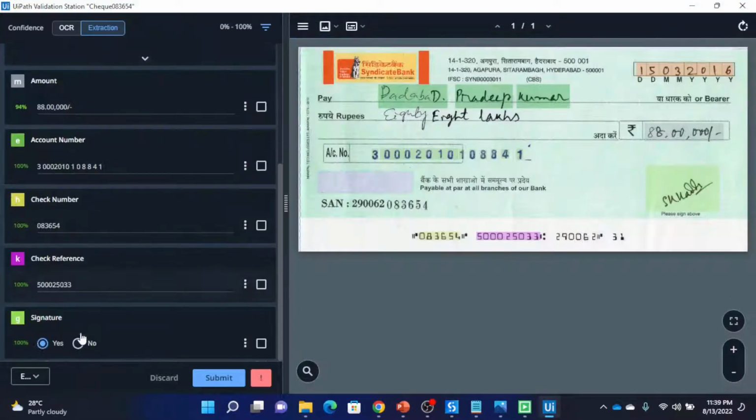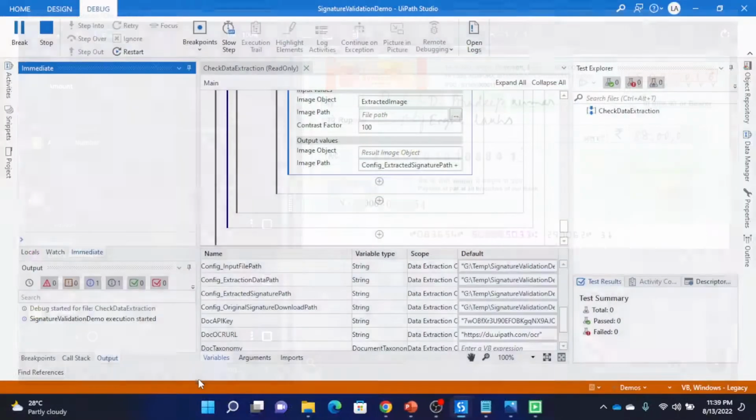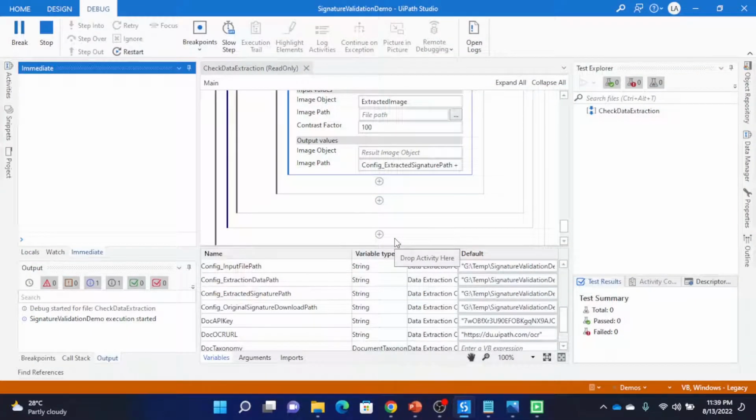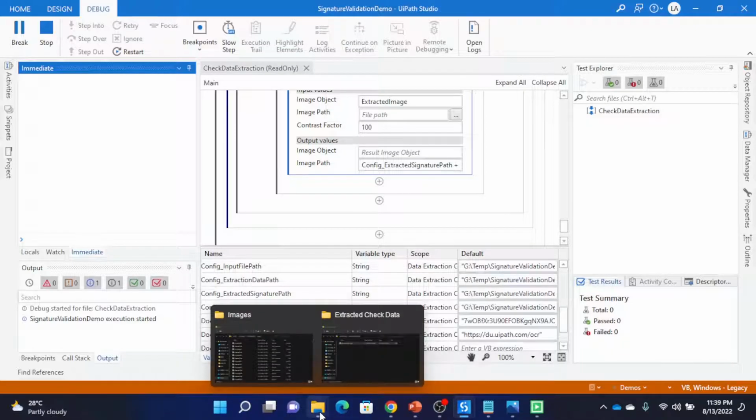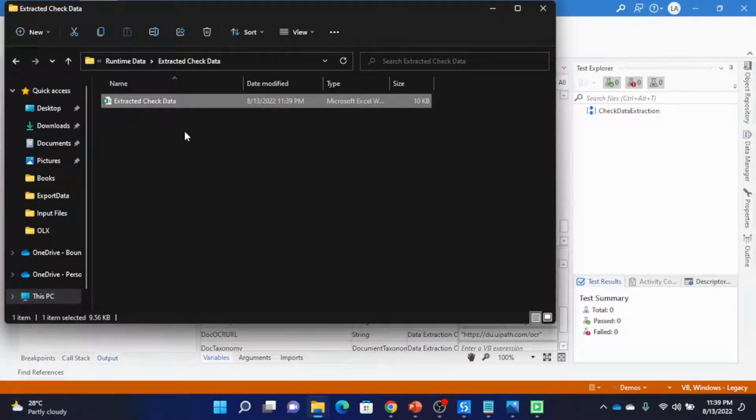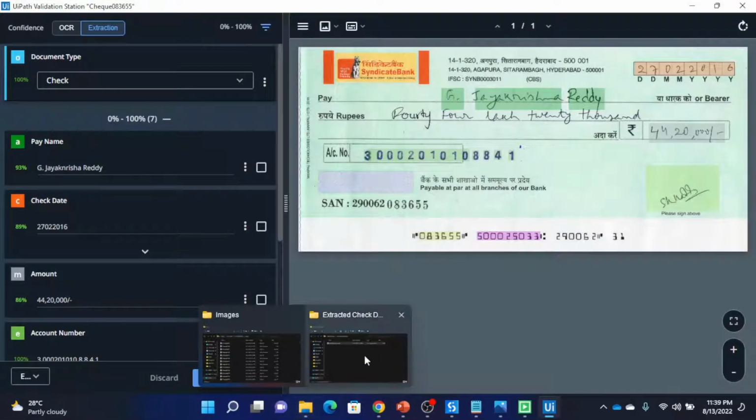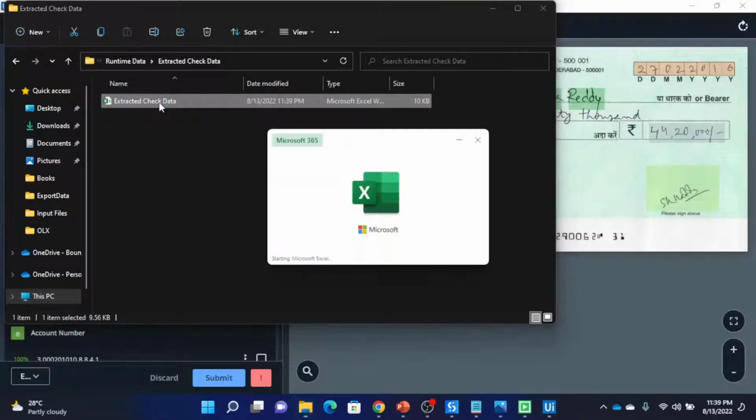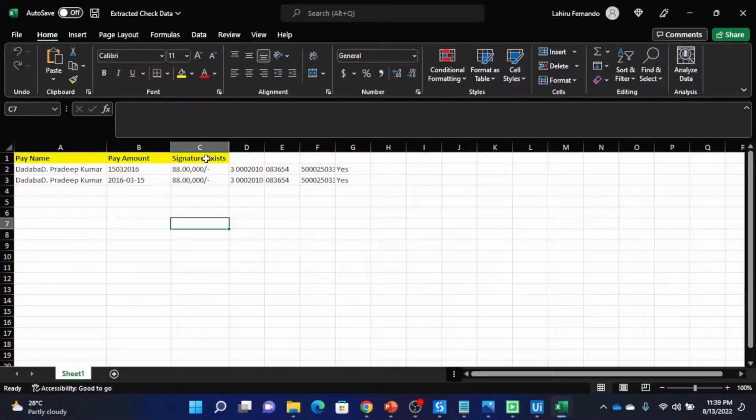We have everything extracted here, so I'm not going to do any changes. Let's click on submit. So we should see this Excel file getting updated. Okay, so we are here for the next document. Let's quickly have a look. Yeah, so the Excel file got updated with this info.